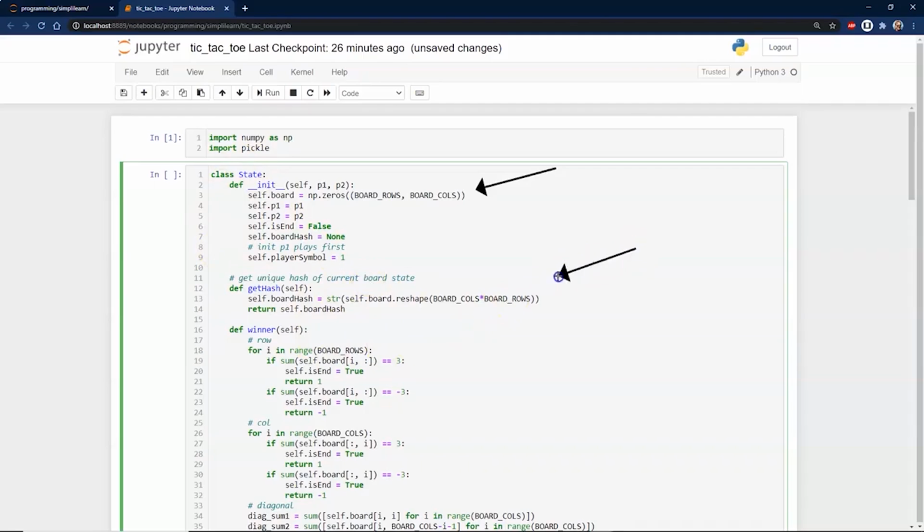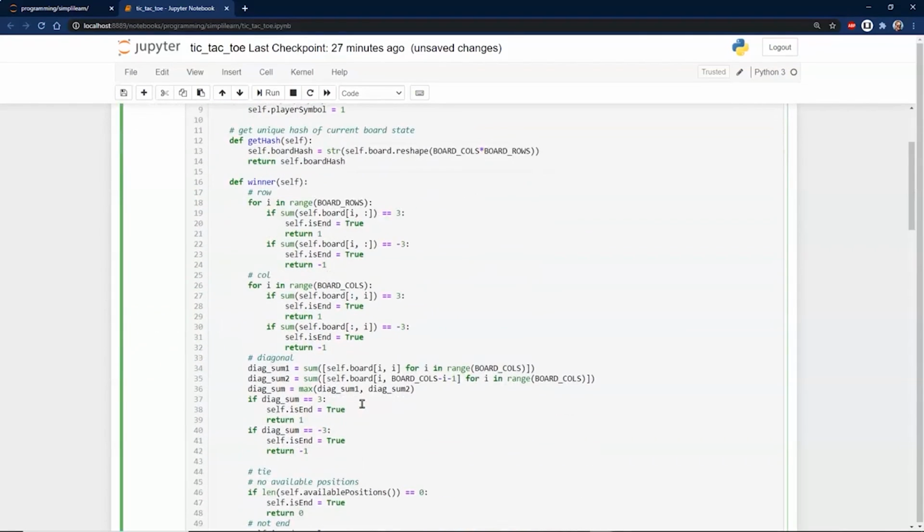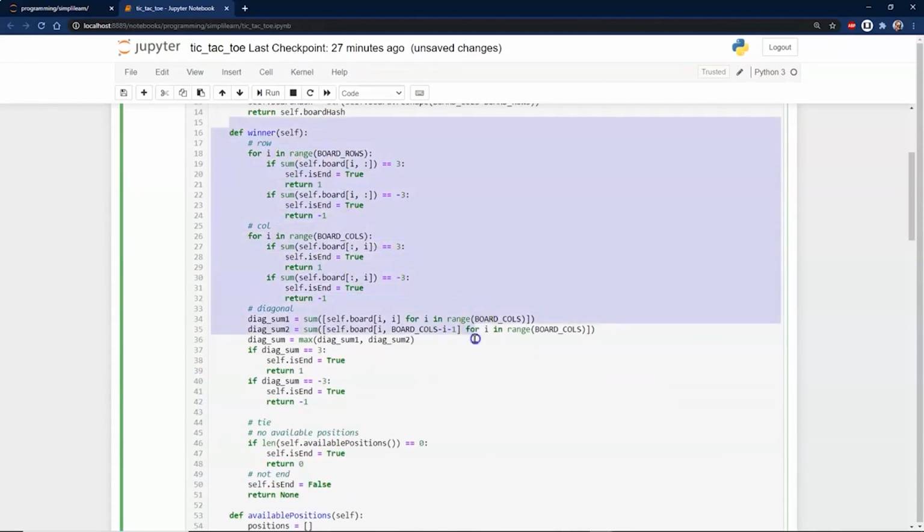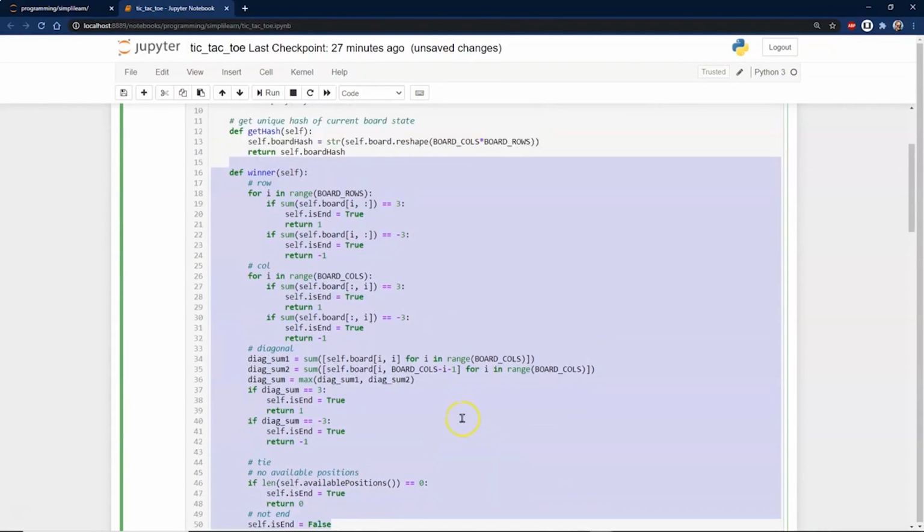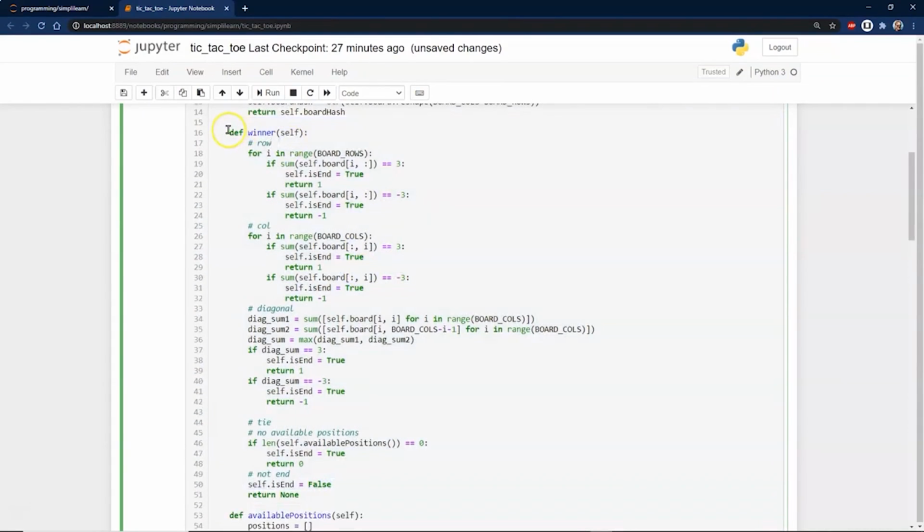Then something simple: we're just going to get the hash of the board. We're going to get the information from the board, which is columns and rows. We want to know when a winner occurs, so if you get 3 in a row, that's what this whole section here is for. Let me scroll up a little bit. You can get a copy of this code if you send a note over to Simplilearn. We'll send you this particular file, and you can play with it yourself and see how it's put together. I don't want to spend a huge amount of time on this because this is just some real general Python coding.